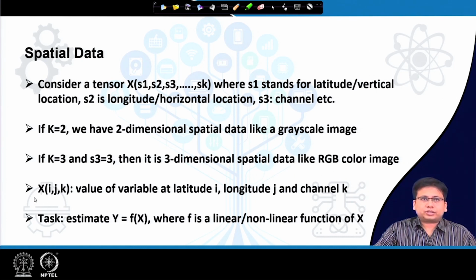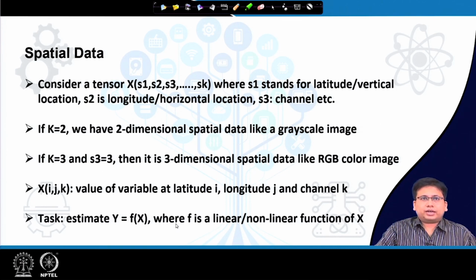In the case of this three-dimensional image, if I say x i, j, k, that means the value of the variable of interest, the pixel value at latitude i, which is basically the row number, longitude j, which is the column number, and channel k.